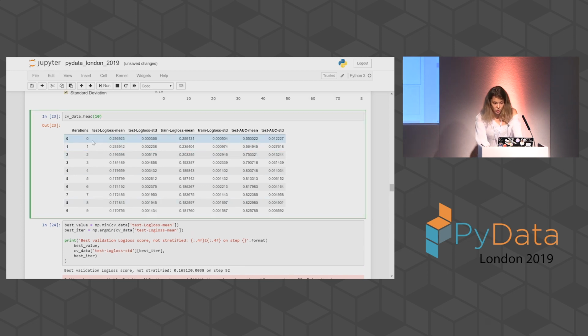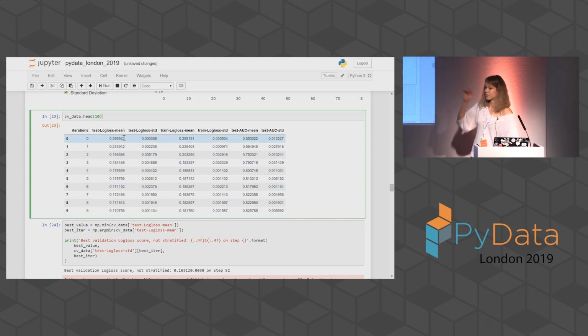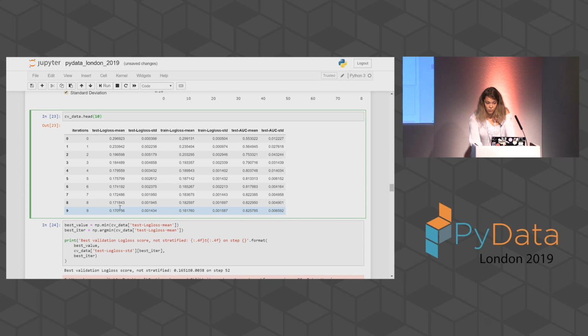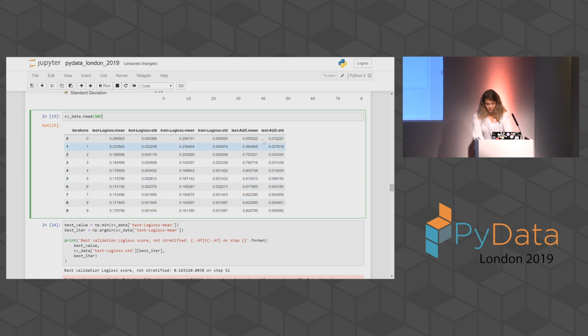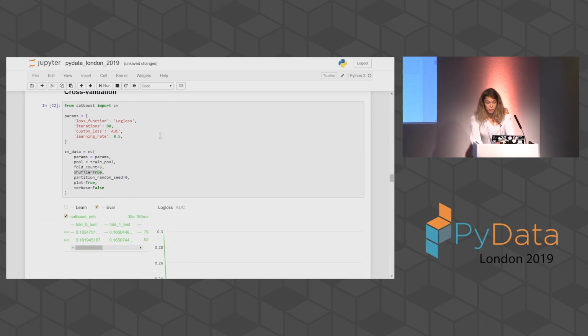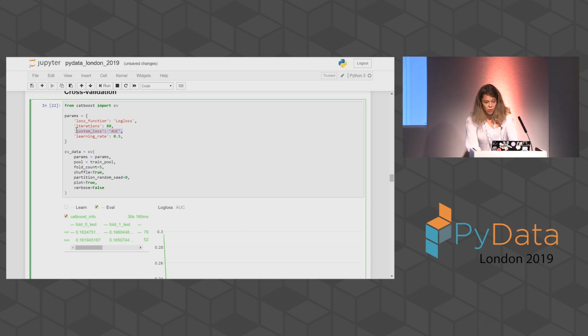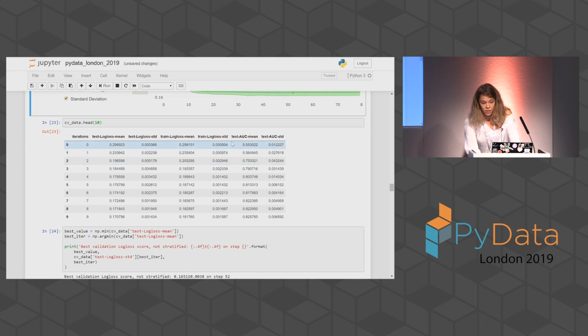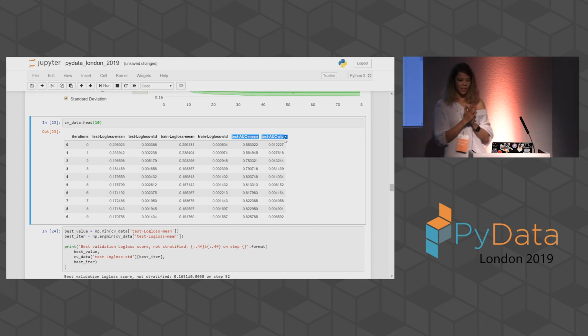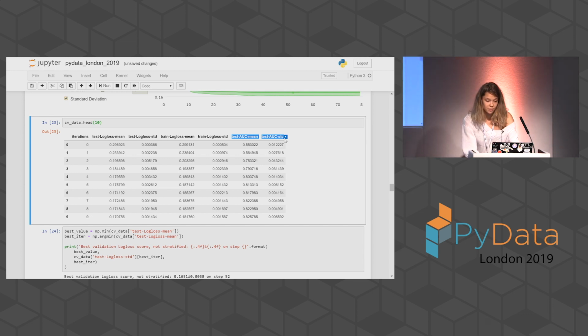The result of the cross-validation shows you the number of iterations, and on each iteration you have the thing that we have there in the graph. We have the metric mean value for test and for train, and we have the standard deviation. And if you have mentioned several metrics here, or at least one additional, then the AUC will be here on the graph, and the AUC will be here in the table also.